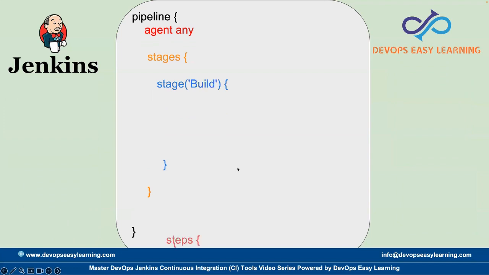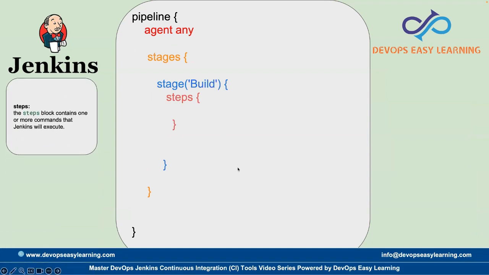Now let's move to the next thing, which is step, right? As you noticed, step is just a block where we can run our command. It's just like a shell, for example. I also want you to pay attention to see that step is actually located under stage. So stages is located inside the pipeline, and stage is located inside stages, and step is located inside stage.